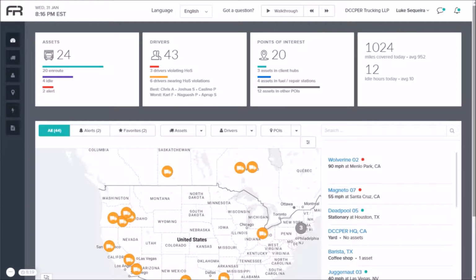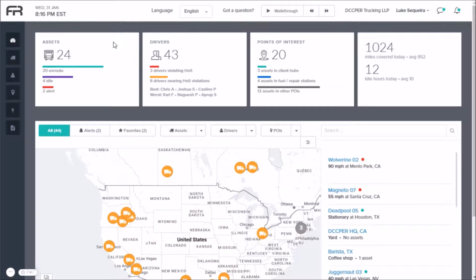A lot of these systems tend to provide fleet managers with what we like to call a fire hose of data. They're constantly sending them different metrics from different angles. And a fleet manager or a dispatcher doesn't necessarily want all of that information at once because at a certain point in time, it becomes unusable. And the key is to contextualize that information as much as you possibly can. And that's what this system has done. And that's why every one of our customers absolutely loves it.